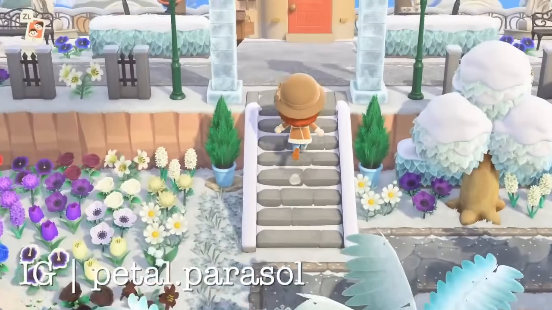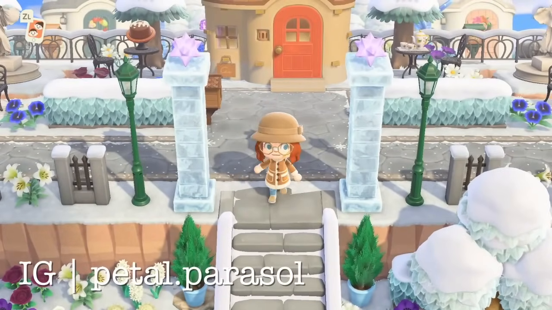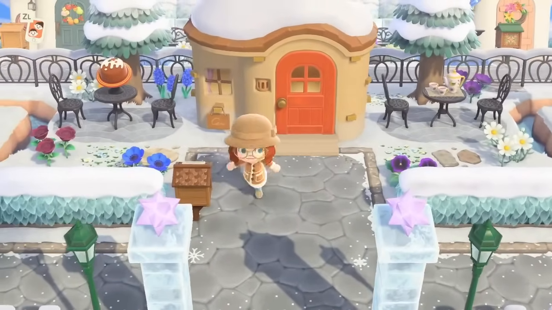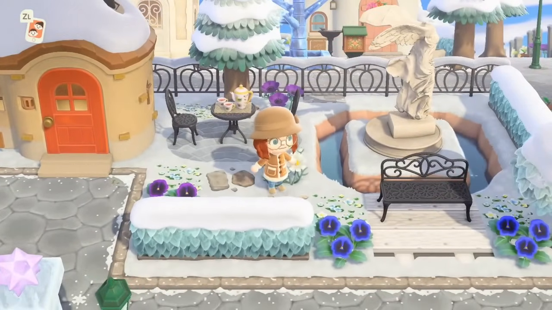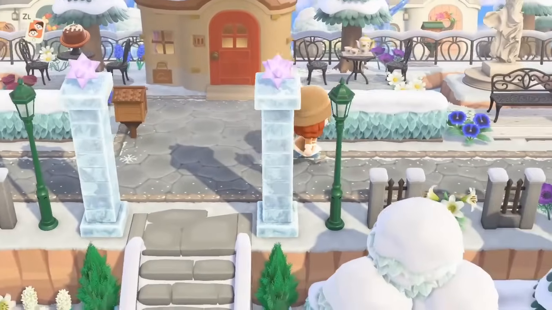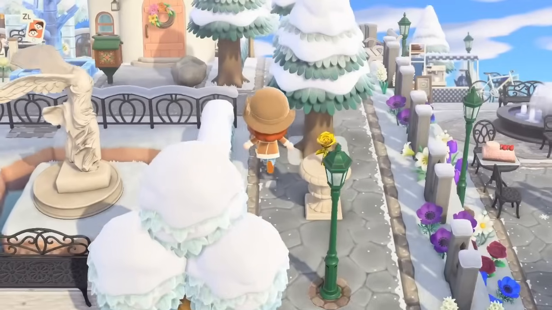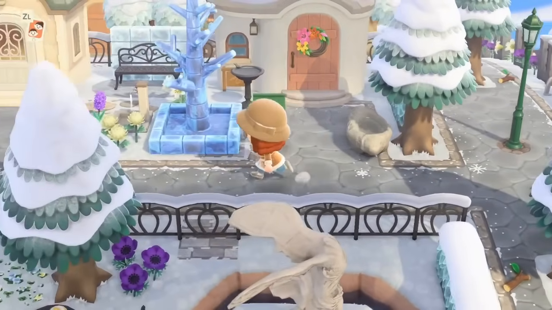Next up, I found another island that had a very structured neighborhood setup with little yards between the houses, and I thought this was just stunning to look at. I mean, this island had so much symmetry to it, this neighborhood especially, and I just loved walking through and seeing it. I loved all of the wreaths on the doors.